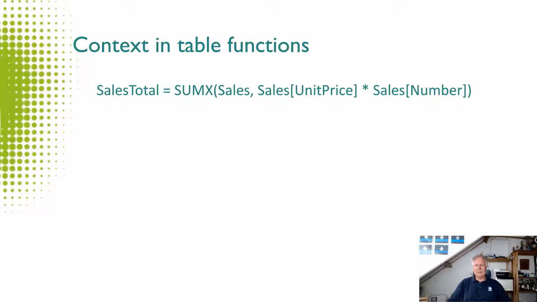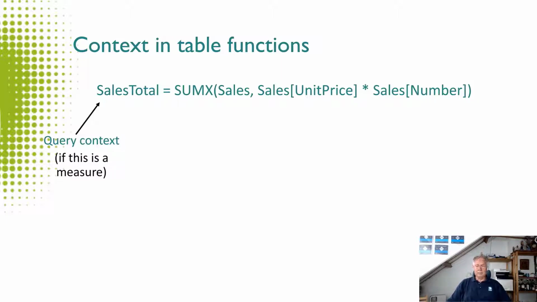But what does it take, this function? Let's first start at the beginning. The first thing is that my sales total will be executed in the query context. So you can filter it any way you want. Keep in mind, it says in brackets, if this is a measure. If it's not a measure, it might not work in the way you think it works.